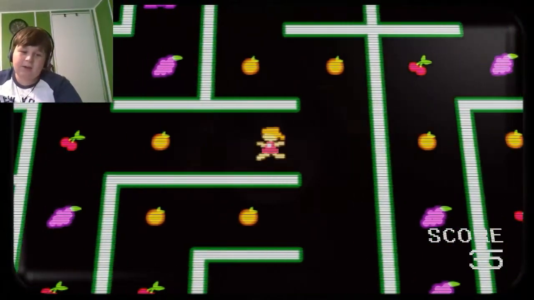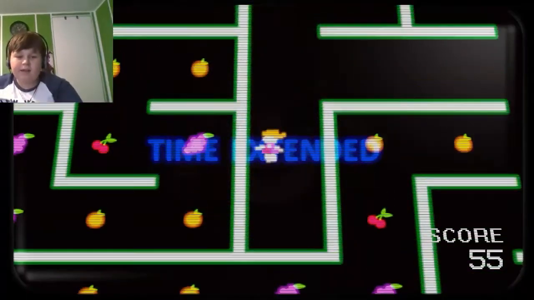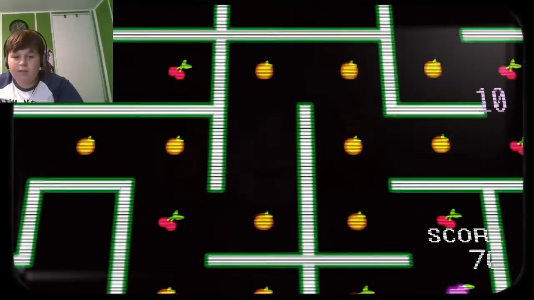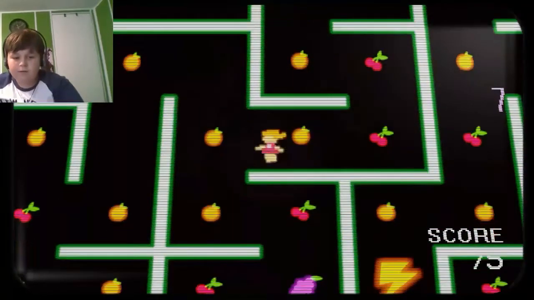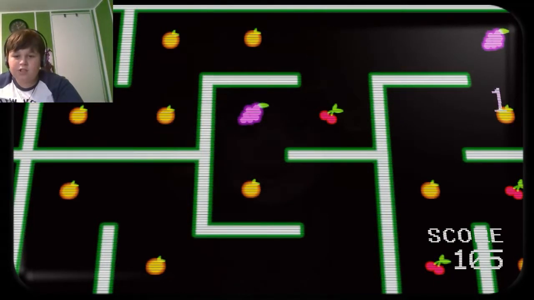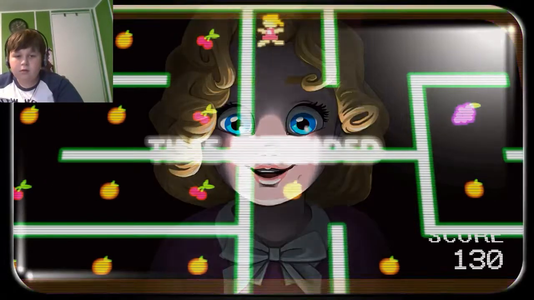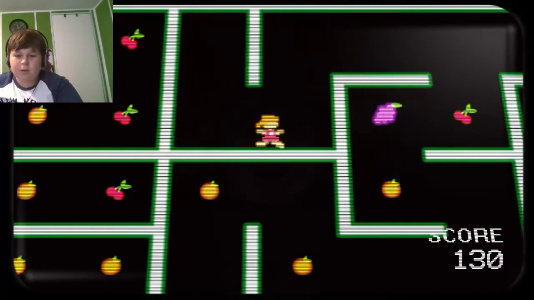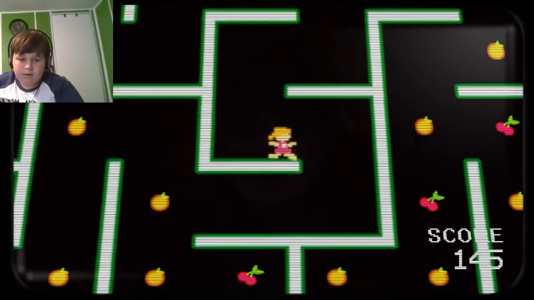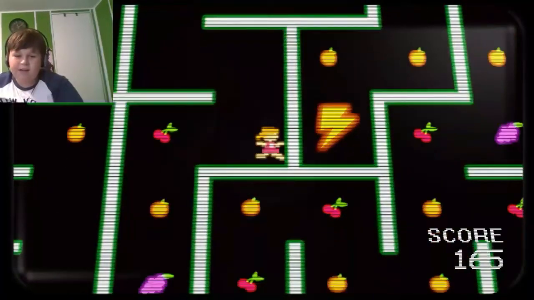Whoa! Do you guys see that in the background? There's a creepy kid smiling! Maybe walk through a wall. Oh, jeez. Alright, here we go. Oh no, I can't walk through walls no more. Alright, open the lightning bolt. Is it kind of like Pac-Man or something?